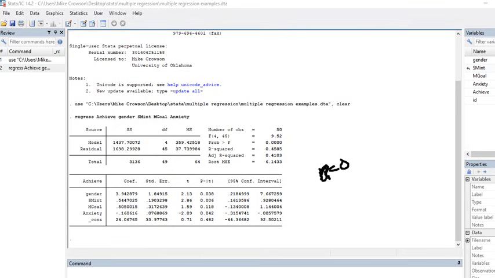So basically, if 0 falls between the lower and the upper bound of a given confidence interval, you would infer that a given regression coefficient was not statistically significant, as in the case with mastery goals. You can see that 0 falls between the lower and the upper bound, whereas 0 falls outside of the lower and upper bound for the remaining predictors. And so consequently, we would infer that those predictors are significant. If you're using the interval estimate to test hypotheses, obviously these results are going to mirror the significance test results. So it only makes sense to report the significance test if that's really what you're driving at.